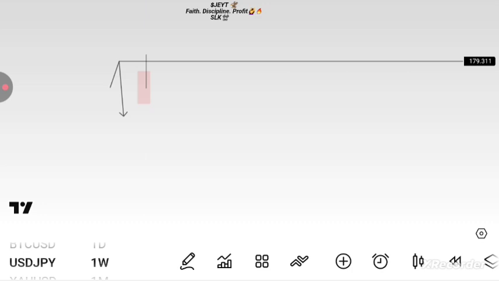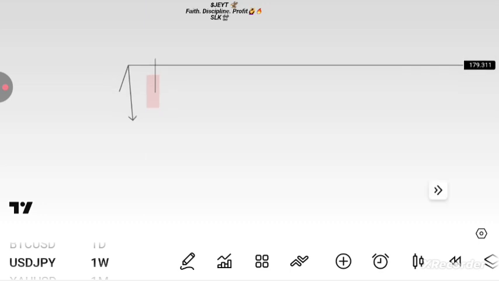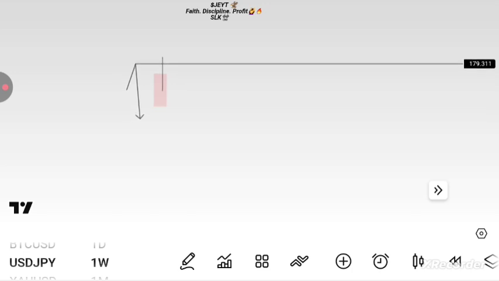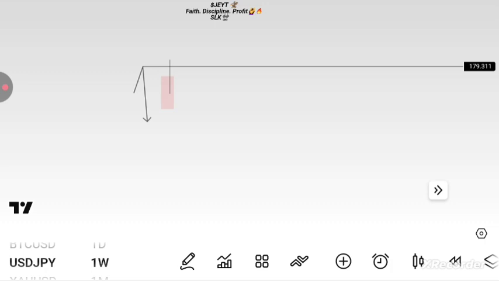But this is not the only confirmation that we are using. It's only showing that the weekly time frame is bearish, but the daily is not yet bearish, and the 4 hours is not yet bearish. If you want to confirm bearishness for that particular week or month, first of all, you need to see a rejection and a close. As much as rejection is important, once the candle rejecting from that key level has not closed, it is not confirmed yet. There must be a rejection and a closure from that key level.